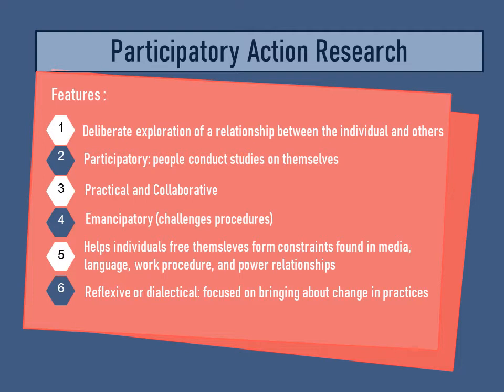And then we will know more about participatory action research. So from the previous slide, we can say that the purpose of participatory action research is to improve the quality of people as organizations, communities, and family lives. And its feature is deliberate exploration of a relationship between the individual and others. So, the objective is to understand how social interaction forms and reforms individuals.